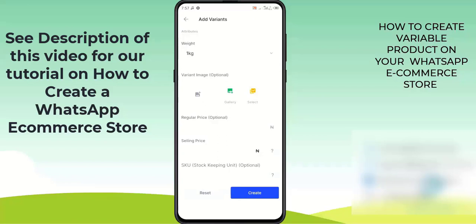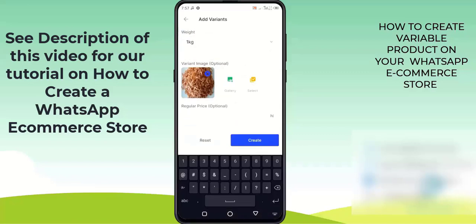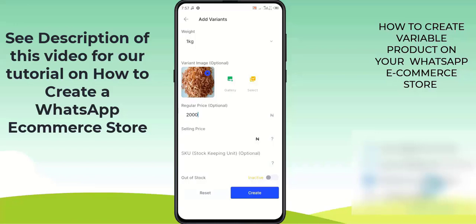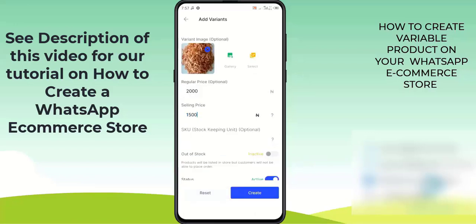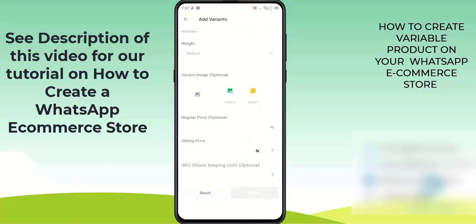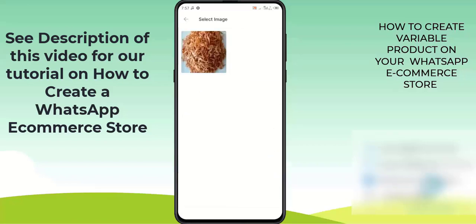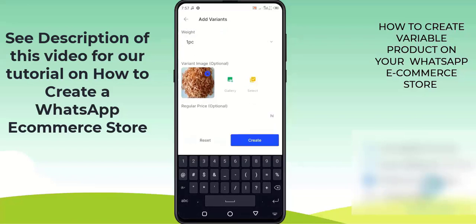Click create, select the plus sign, click 1%, select the image of the crayfish. Enter the various prices. Then click create, click the plus sign once again. We are going to add the last.